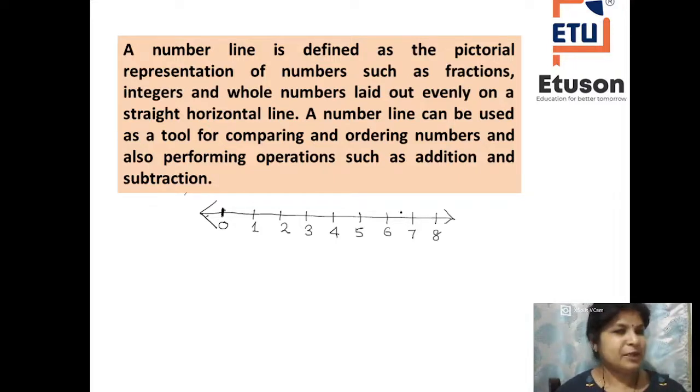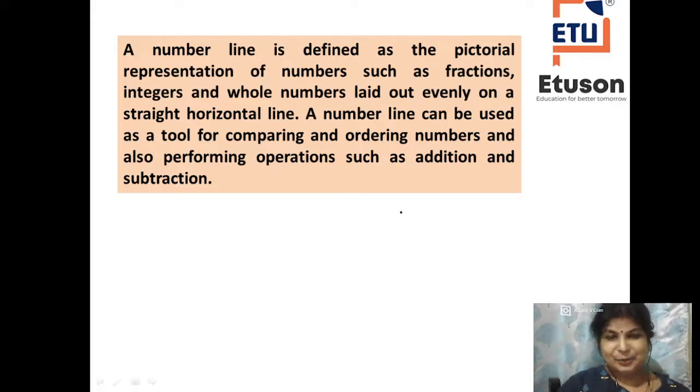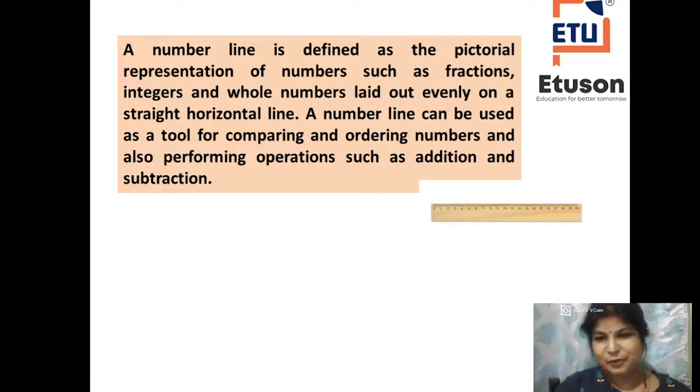Have you observed the railway track? Each and every rail is equally spaced, correct or not? So there also, while constructing the railway track, the concept of number line is being used. So everywhere in your surroundings you can find the use of number line. So I will show you a few things which indicate the use of number line. So let me bring the first one for you. So what is it? It's a scale, right?